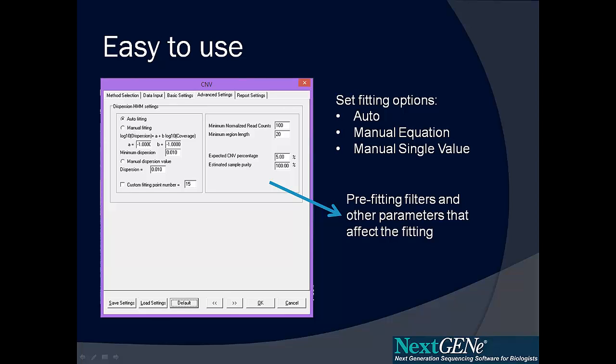What this will do is adjust the expected ratios to be more similar to normal. If you're not expecting to have a pure sample that has CNVs, you might have, say, 70% of the DNA in the sample show the CNV, and the other 30% will be normal. In that case, you would expect ratios that are more similar to the normal ratio of 0.5.